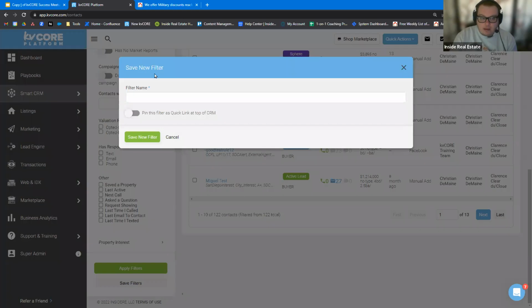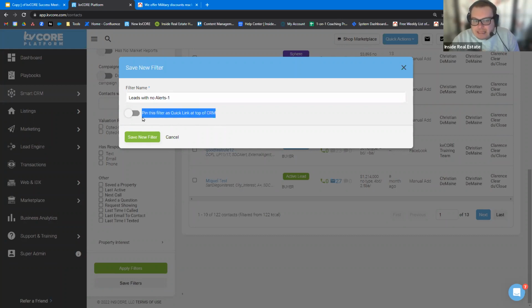So let's save it. Now you can name it here. I usually just call it something simple. I am not that creative, but leads with no alerts. That's a perfectly fine title name for this filter. So leads with no alerts. And I'm just going to set this up as 1 because I think I've set this up before. You can add numbers to it, doesn't matter.